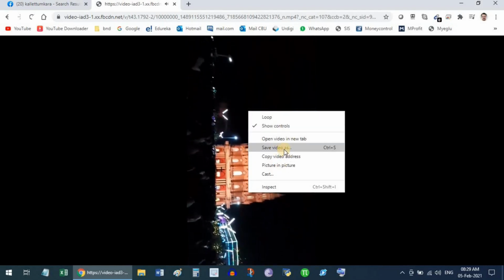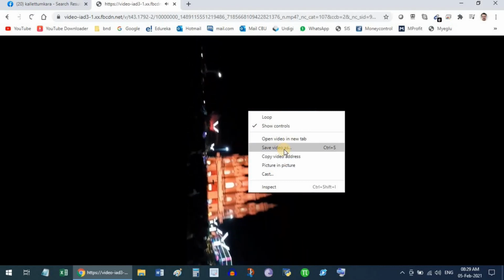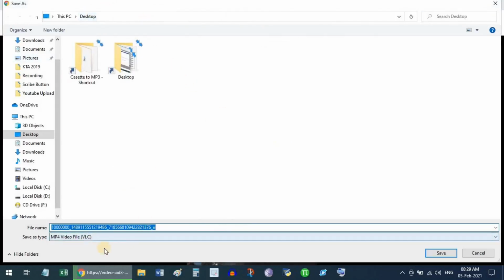a video will start playing. On that video, right click on it, then you can see this menu. Click Save video as, left click. Now you can save that video on your desktop or anywhere. I just pick the desktop area, for the video name I just give test, save as type, no need to change, just click save. It will start downloading the video. Now you can close this video, no matter, the download will happen.